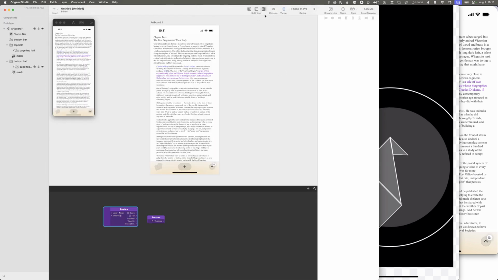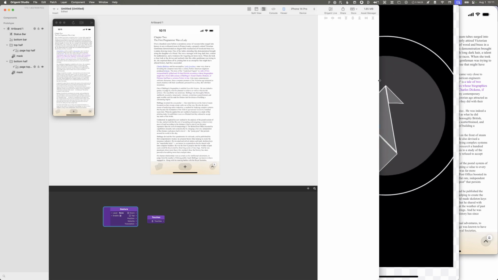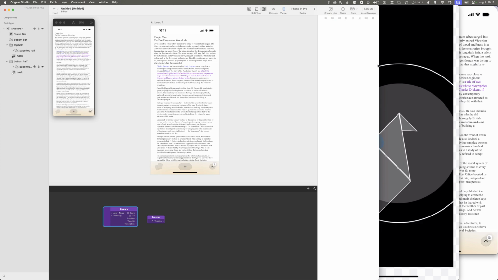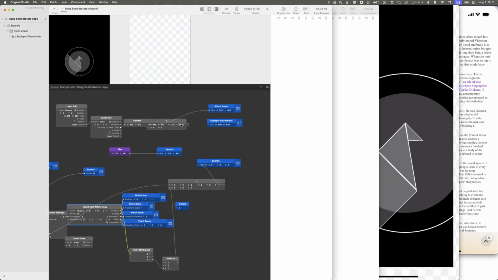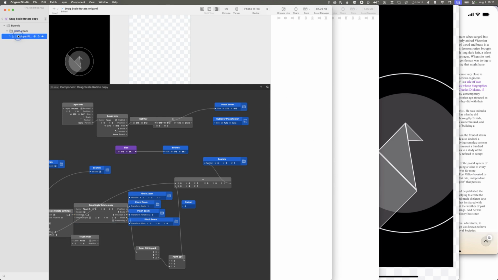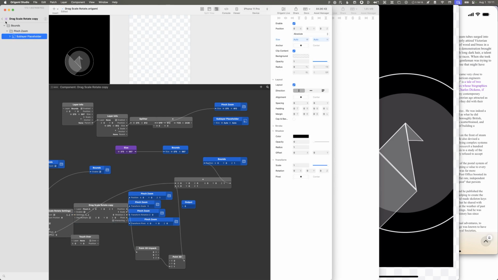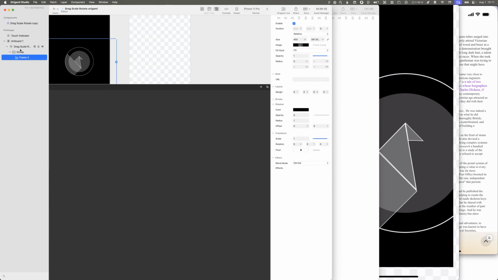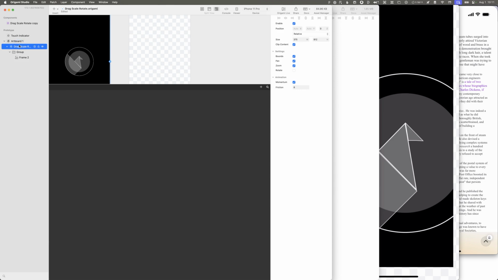Because if I go to this prototype, well, whatever. Okay, touch indicator.